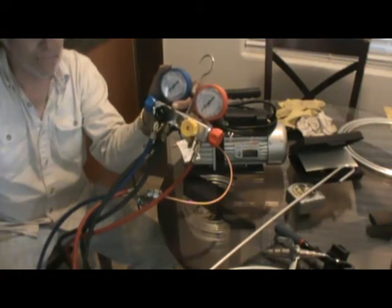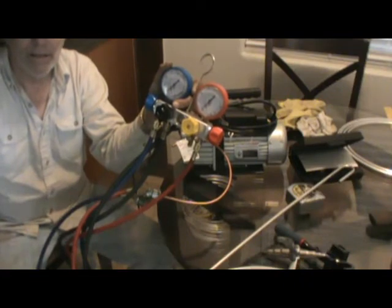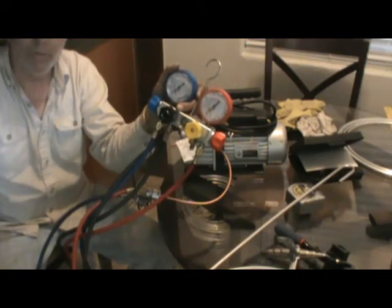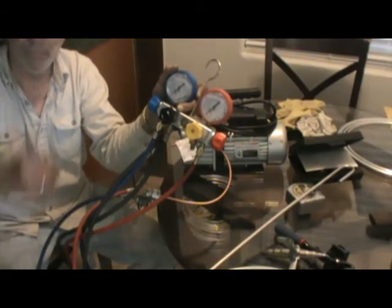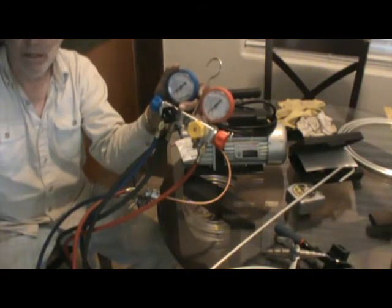Okay? In this case, you're not going to have it come up about 2 or 4 inches of vacuum and not get to zero. That's going to indicate that there's contamination in the system. And unless you put a bunch of oil in this tubing before you soldered it and everything, you're not going to have that. It's not going to happen. In a regular sealed system, you're going to see that. You'll see it maybe drop 2 to 4 inches or come up 2 to 4 inches of vacuum. It loses that vacuum because contamination will absorb vacuum. It won't bring it up to zero. So if it stays there at like 26 or 24 inches of vacuum instead of 28, almost 30, if it stays at like 24 or 22, it doesn't go up anymore to zero, then you just need to evacuate it longer, okay?